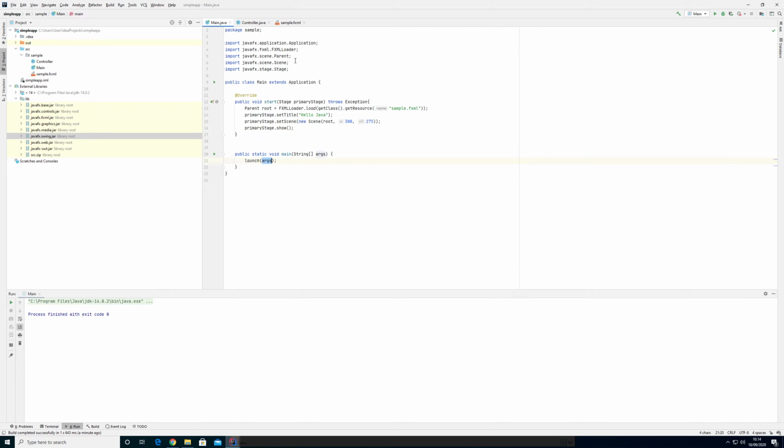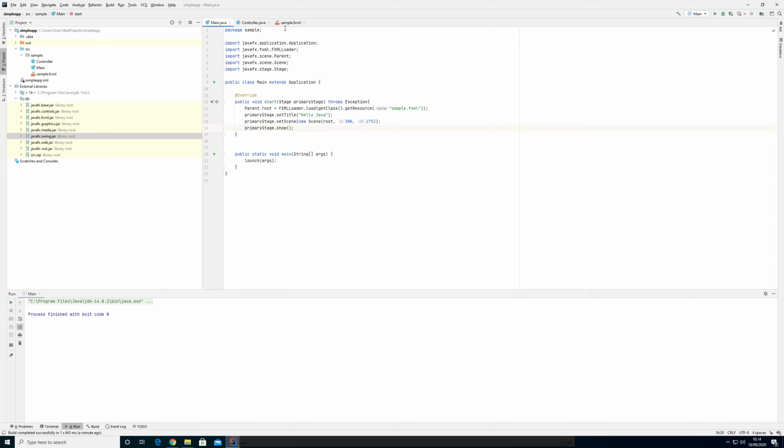It starts here. Let application do its magic. Application kind of calls back to start here, and then we can take over and tell application what we want to do. Also we get the primary stage, so that is kind of created on launch. So we get the primary stage from here, so we have a starting point for our application to actually create a scene and show that scene and stuff like that. So that's basically what happens.